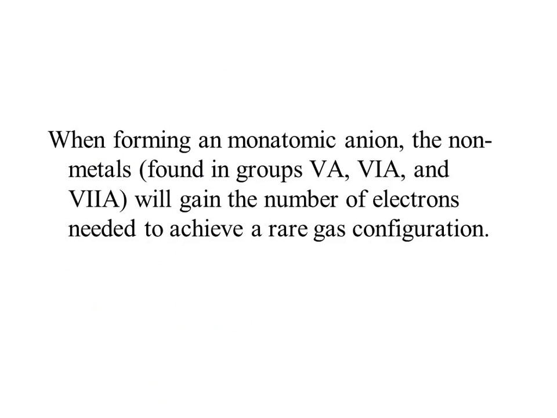All right. Switching over to the nonmetals. And again, 4A, we're not going there. We're just going to go with 5A, 6A, and 7A. And 8A don't form ions, right? So the nonmetals are going to pick up electrons. They have a high electronegativity, and they are going to form negative anions.